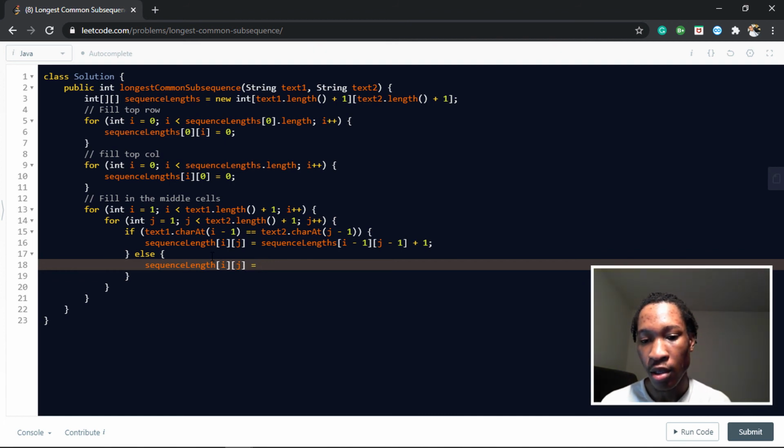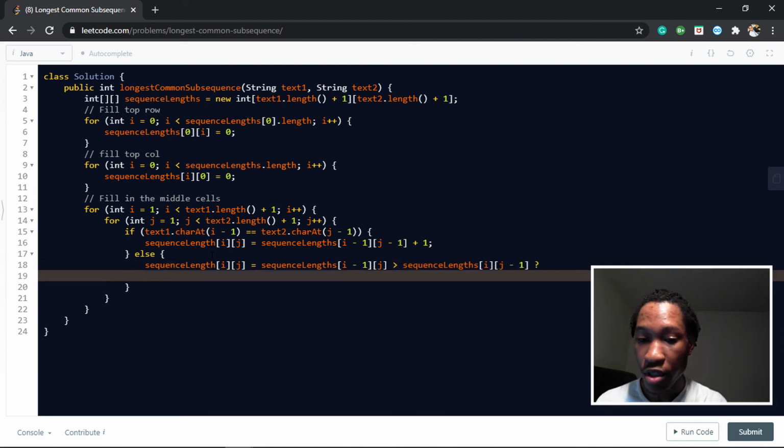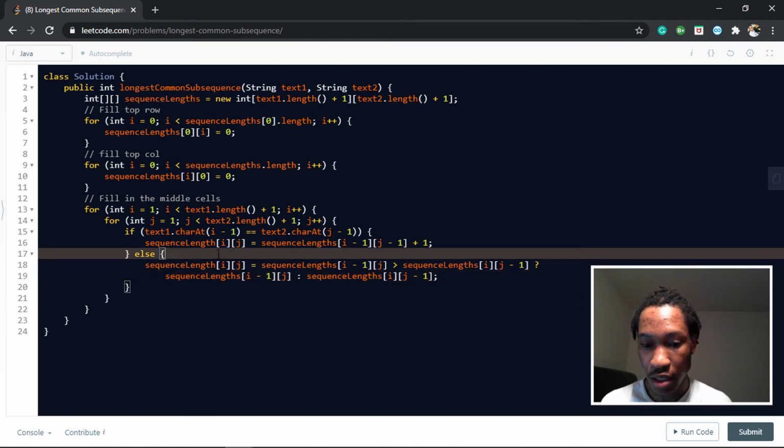First we compare above: if sequence lengths of i minus 1, j, that's the one above, is greater than sequence lengths of, you guessed it, to the left, i, j minus 1, then we return sequence lengths of i minus 1, j. Otherwise, we return sequence lengths of i, j minus 1. That's it. That's the algorithm.